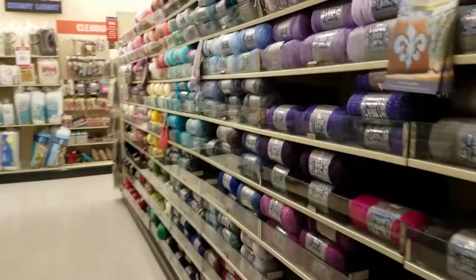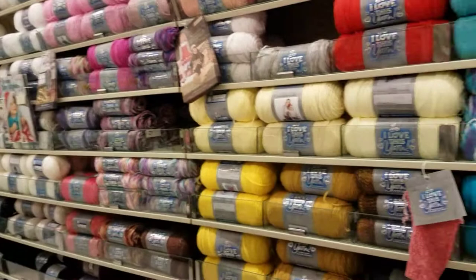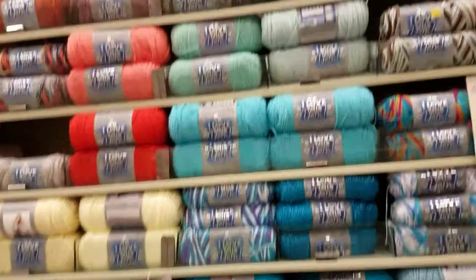The 'I Love This Yarn' — I used to have some but I think they don't carry it anymore. It was so popular that every time I came in they never had it, and I don't see it now. I guess they don't carry it anymore at all. Oh, here's the blue — but they had a red and a black and a cream, and I'm not seeing them anymore. Bummer.